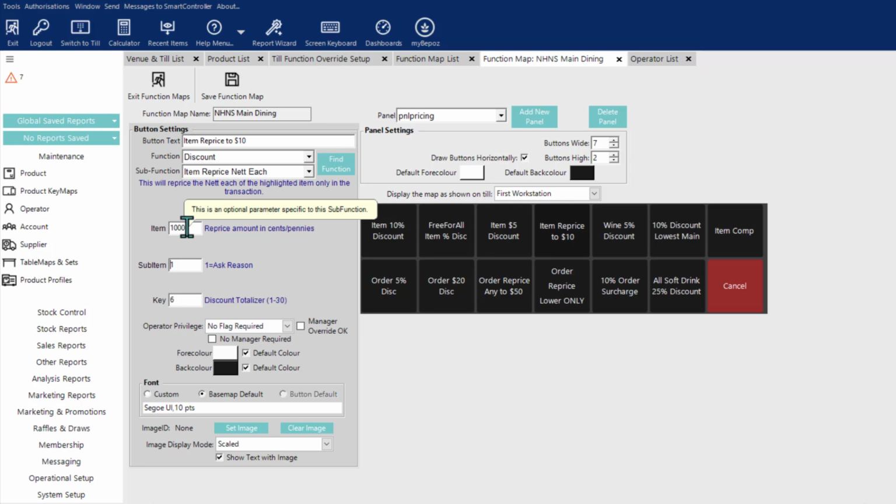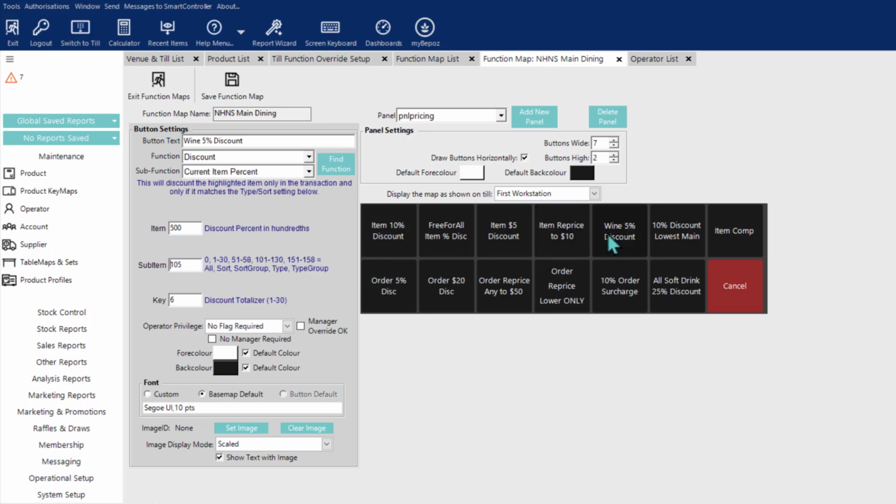If we want to reprice to $10, so if it's a $12 item or if it's a $5 item, we can reprice it to $10, and we just need to have that entered in there, again in cents or pennies. In this case, this would not normally ask for a reason code, even if we have that flag turned on in venue maintenance, so I've added one into the sub-item field to ask for a reason.